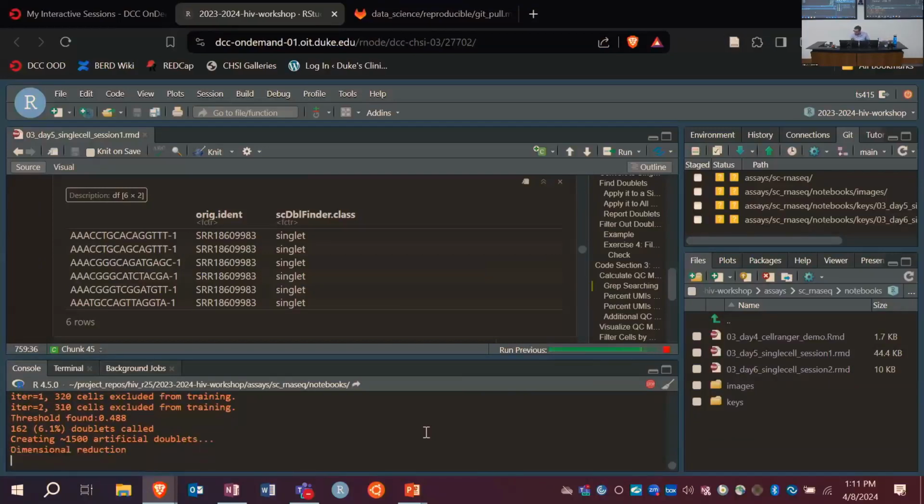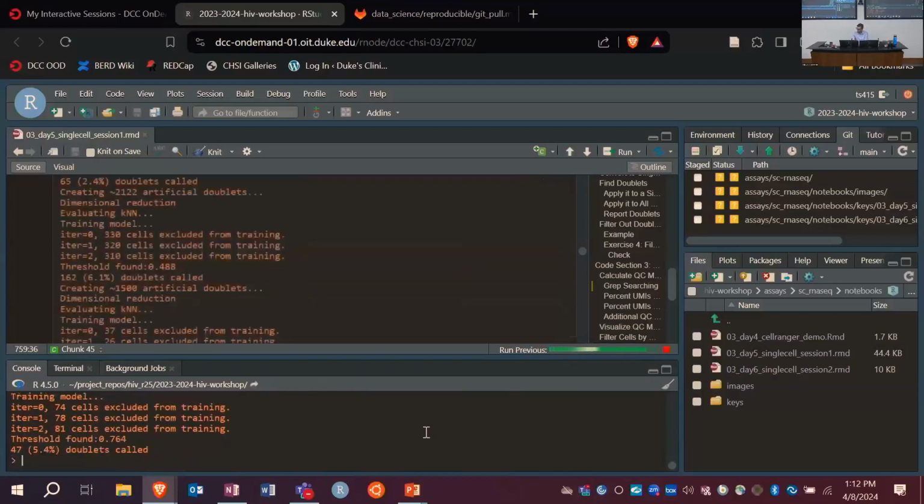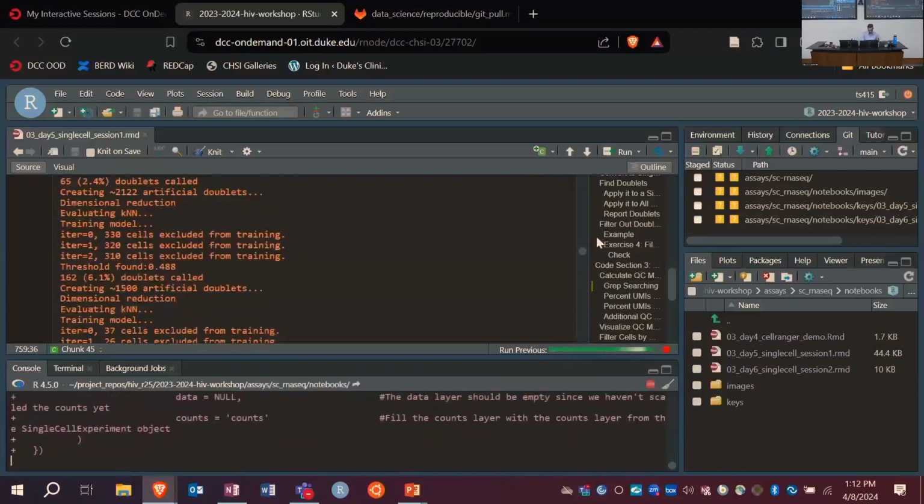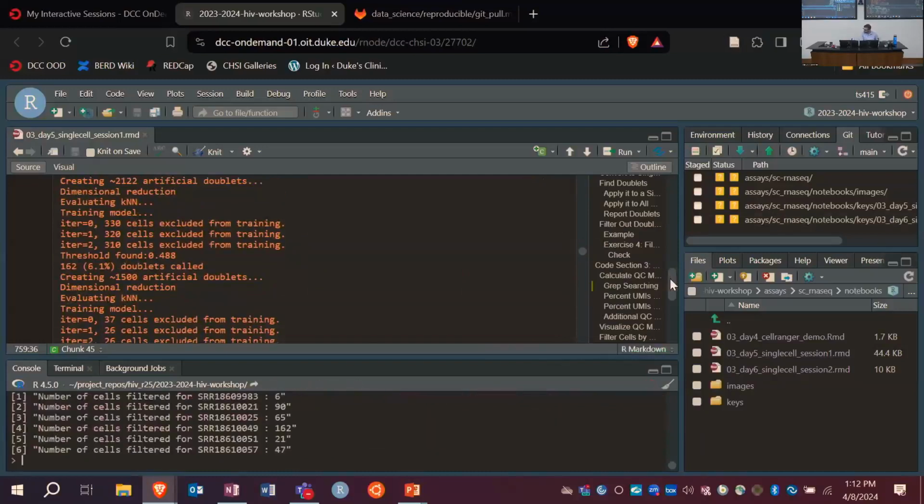Okay, Elizabeth has an error at source config assay. What does the error say, Elizabeth? Surprised that that's a spot where you'd have a problem.